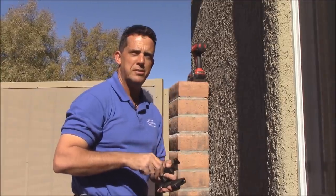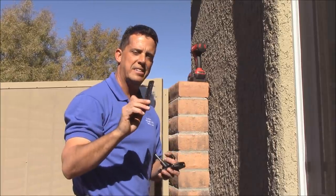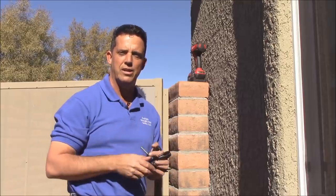Your lock latch comes with four main parts. One of them is a mount like this. This one with the 90 degree elbow, we don't use, so I'm going to put that one aside. This one here is another mount. It acts as a shim for moving the lock part in and out. Sometimes you need that on the gate, sometimes you don't — depends on how the gate sits on your wall and how flush everything is.